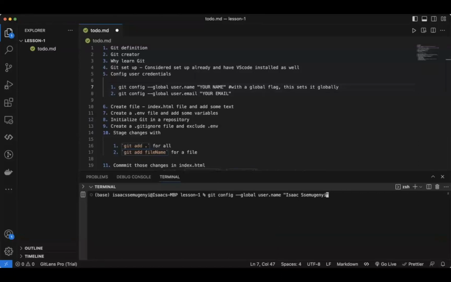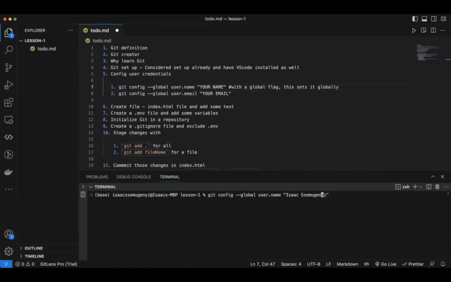So when you press enter, this will be configured globally, so it will save you. If you don't do this, the first time you try to run a command git init, and then you want to push, like you want to commit, you find that it will tell you that you have not configured, so we don't know the person who is trying to make these changes. Please run this command. So you can just continue if you don't want to run it now, but it will prompt you if it is your first time. But then it is better to do it once.